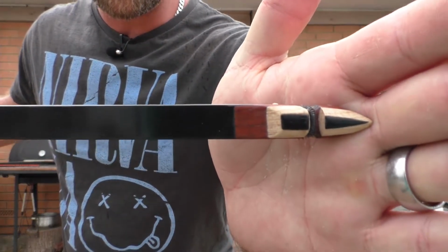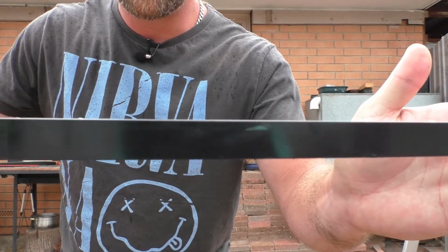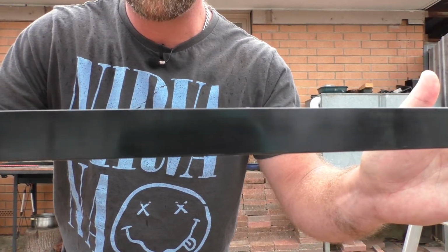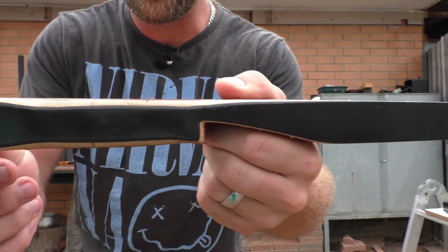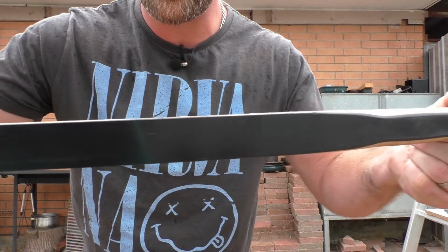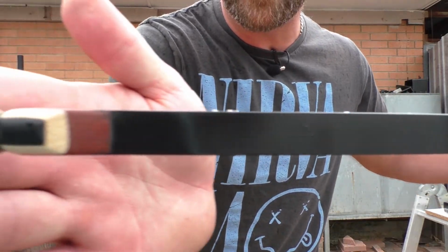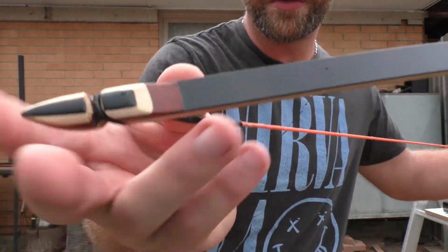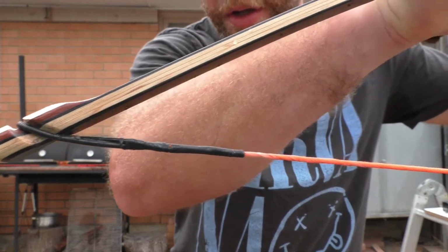So I really like making a really sharp knock point. The running joke for me is if your string snaps and you're out in the wild, at least you can then still use your bow to defend yourself if you needed to against any giant creatures. The truth is, I just really like the way they look. So you can see the knock grooves are a nice angle.